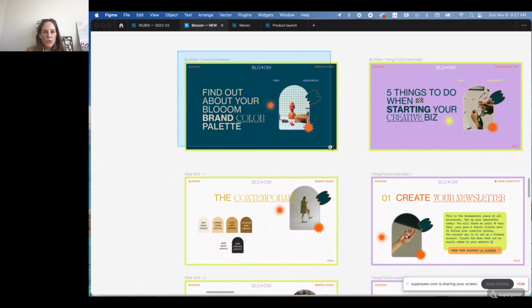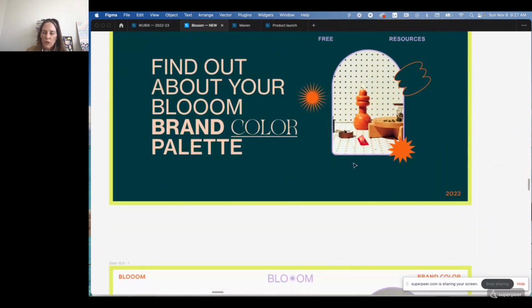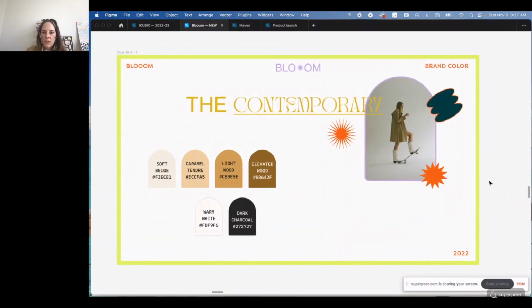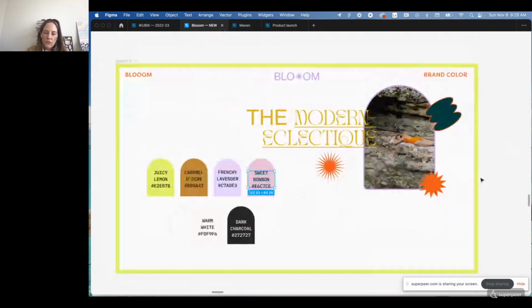So for the first one, I'm sharing some color palettes that creatives can use for their project. So I give a name to my color palette, and here you put together the color palette related to this theme. And you go down, and you can also give the reference of the color so people can use it for their own project. And they obviously can change it if they desire.